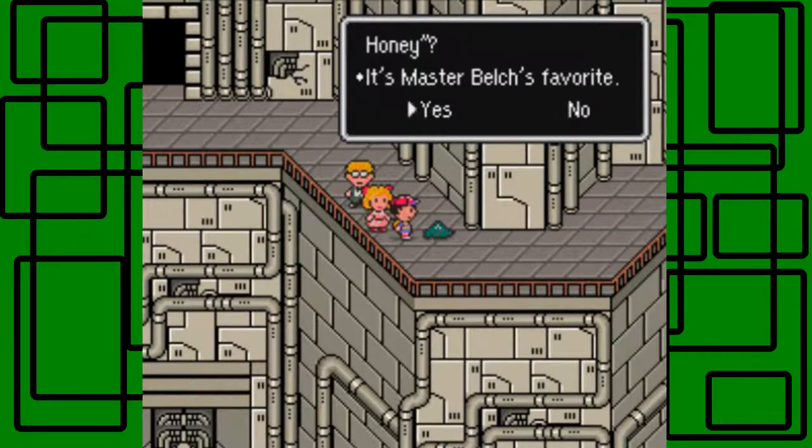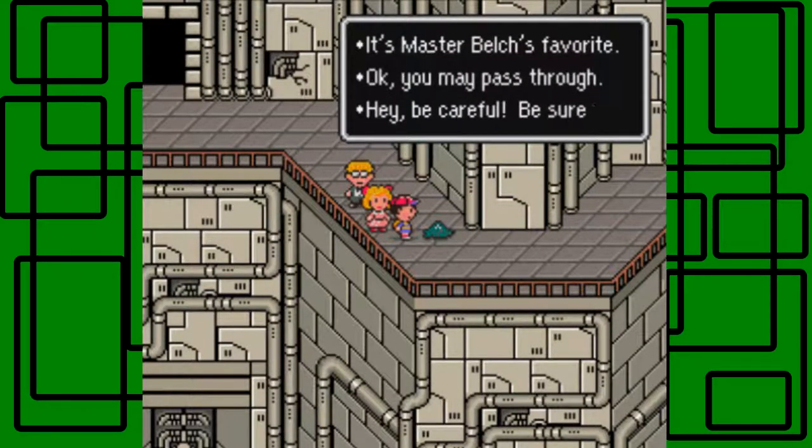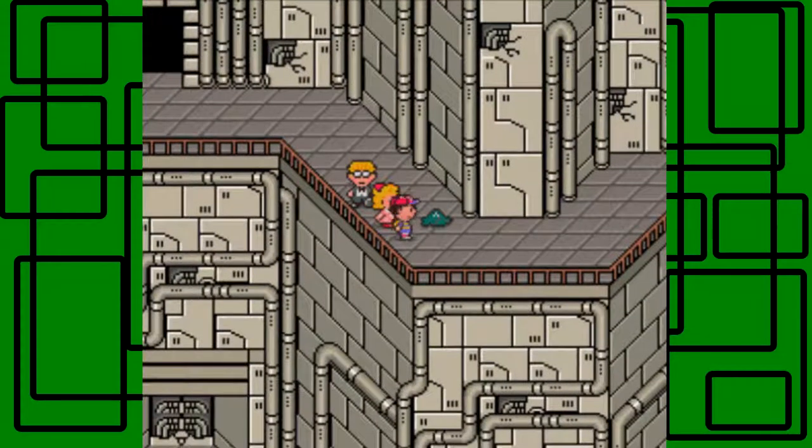Hey, did you bring some fly honey? It's Master Belcher's favorite. Yes, I did. Okay, you may pass through. Hey, be careful. Be sure you don't drop it. I won't drop it. You're being paranoid.